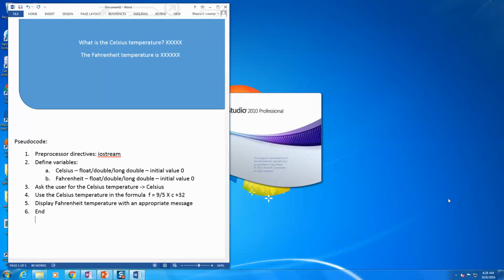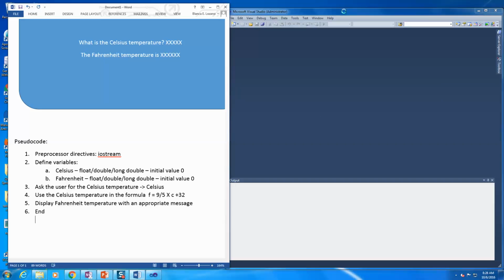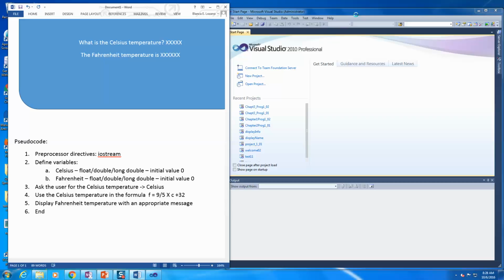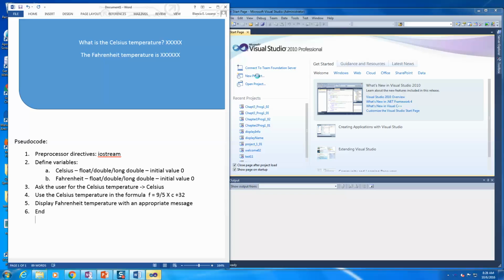I'm just going to put it here on the side so that we can start our code. So I'm going to start a new project. I'm going to call this Chapter 3, Program 11.